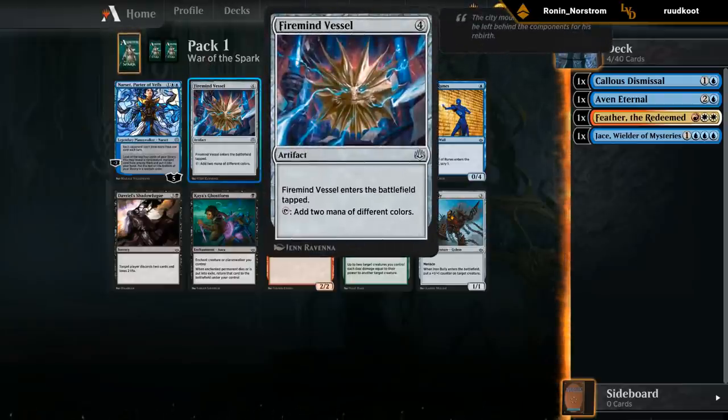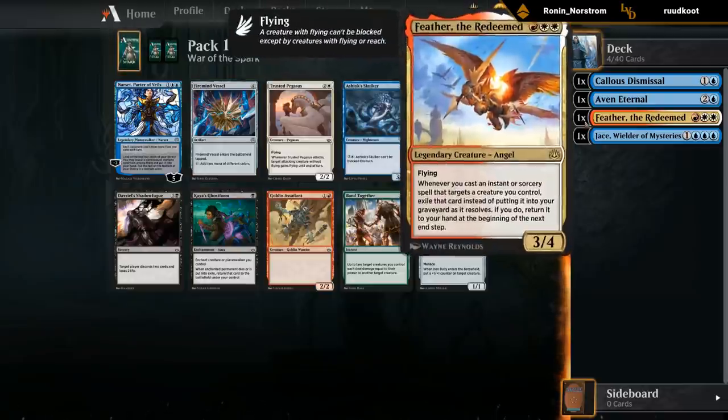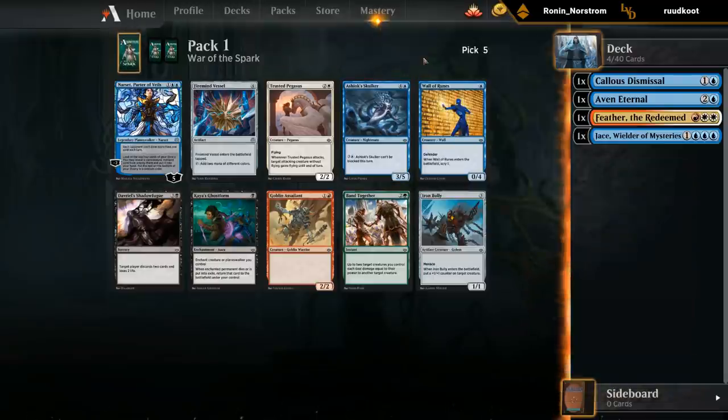Firemind Vessel could allow for some crazy ramp and mana fixing, although again, we're not going to try and play Feather and Jace in the same deck, so we would want this in case we open a Nicol Bolas in our Jace deck, for example. Skulker is reasonable. Pegasus would be okay if we want to be a bit more aggressive. So there's a lot of options once again.